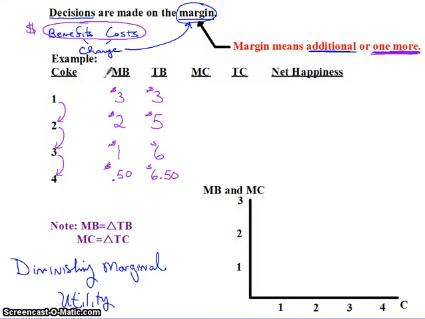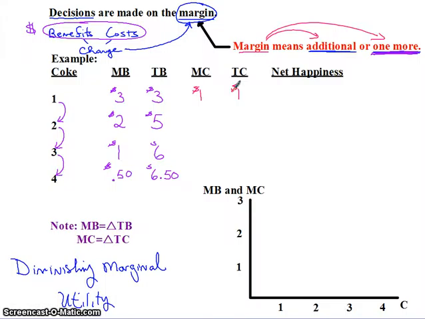What is it going to cost them if they go purchase the Coke? So here's the way we want to think about it. Let's imagine that they're going to buy the Coke from a vending machine, and let's say it costs $1 per Coke. So we would say the marginal cost of the first Coke is $1. Why did I say that? Well, remember that margin means additional or one more. So that additional Coke costs $1. What's the total cost if this person buys one Coke? The total cost would be $1.